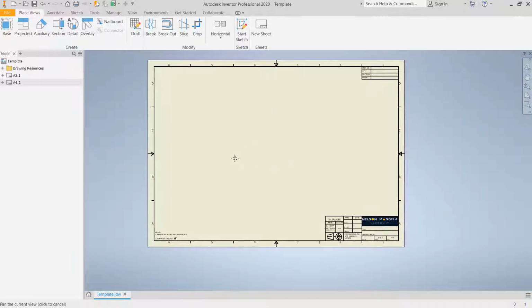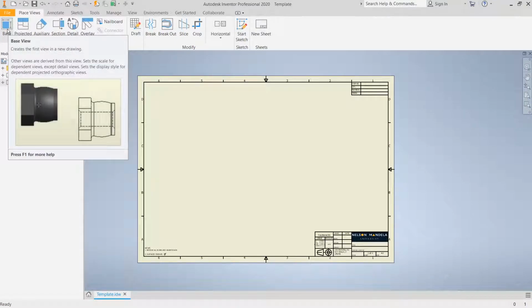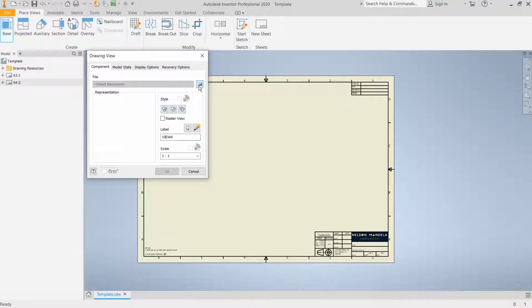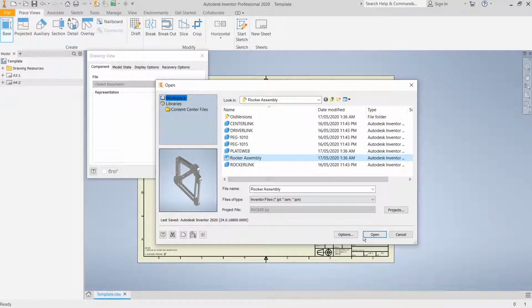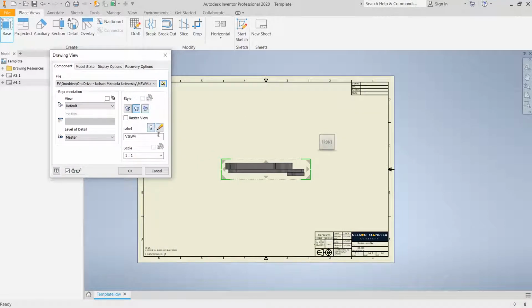So in order to place the component, we go to place, and then we go here to open an existing file, and then we want the assembly on the first page. Click OK. Right. So before you even close that, you can just orientate it and position it the way you want it.